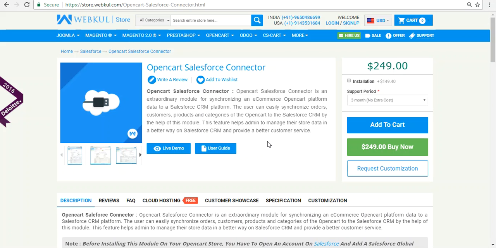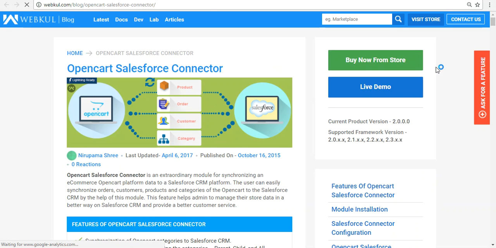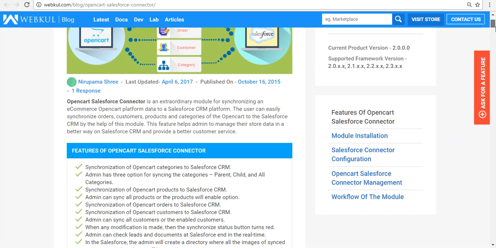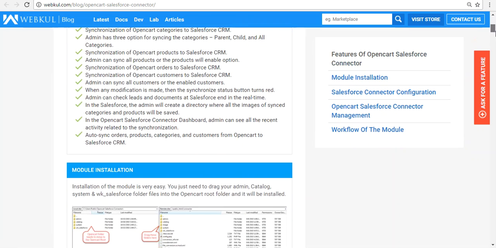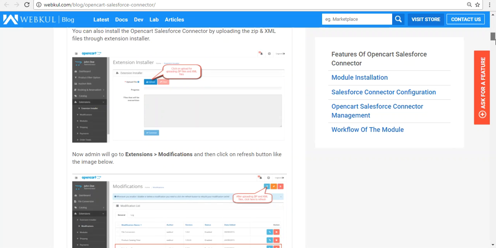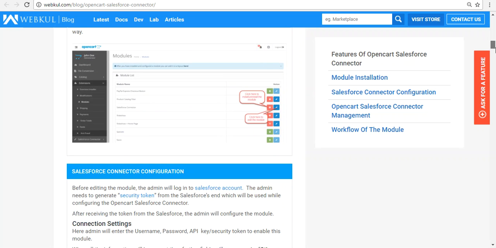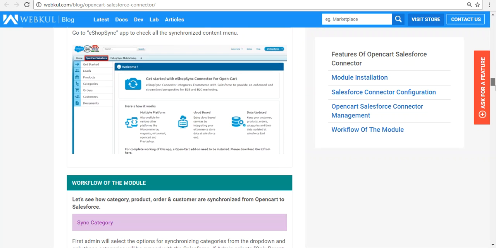And once you purchase this connector, you will find the zip file that you need to install in the Opencart end. And also you can click on user guide to get all the steps and the blocks related to, like as I have guided, to generate the WSDL file. So you will find all the steps in order to configure the connector and go through the synchronization process. So everything is updated over here as well.